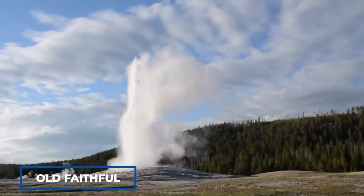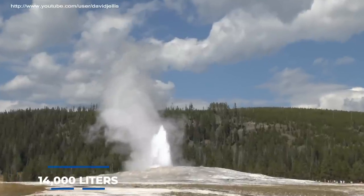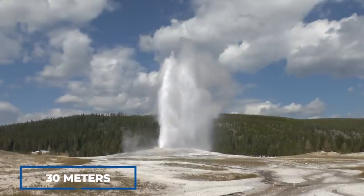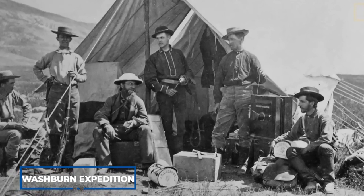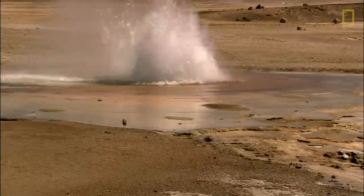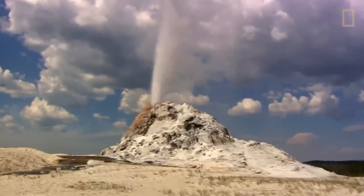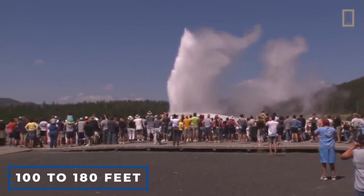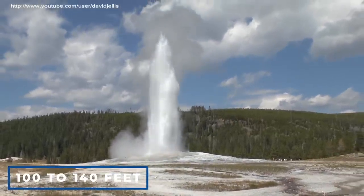The Old Faithful is located in Yellowstone's upper Geyser Basin. It spouts more than 14,000 liters of boiling water more than 30 meters up in the air every 91 minutes. Discovered in 1870 by the Washburn Expedition, it was named after its recurring and predictable eruptions, accounting for more than a million eruptions since 1872. Old Faithful erupts 20 times every day, with eruptions ranging from 100 to 180 feet in height and lasting one and a half to five minutes.